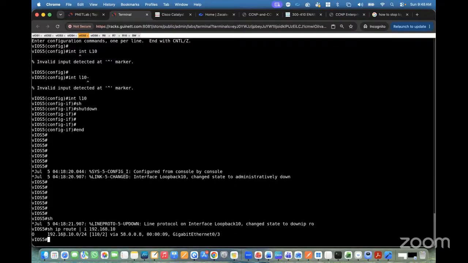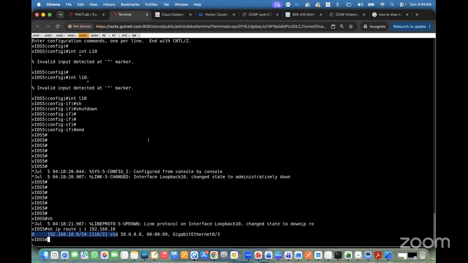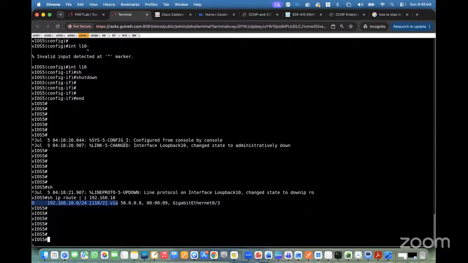192.168/10. You see, you start getting the route from the OSPF. Why is it not installing the route in the OSPF? Because we have the connected route, and for a connected route, what is the AD value? 0. So this is the reason. This is not going to be advertised. So now we start getting this subnet as well in the OSPF domain.